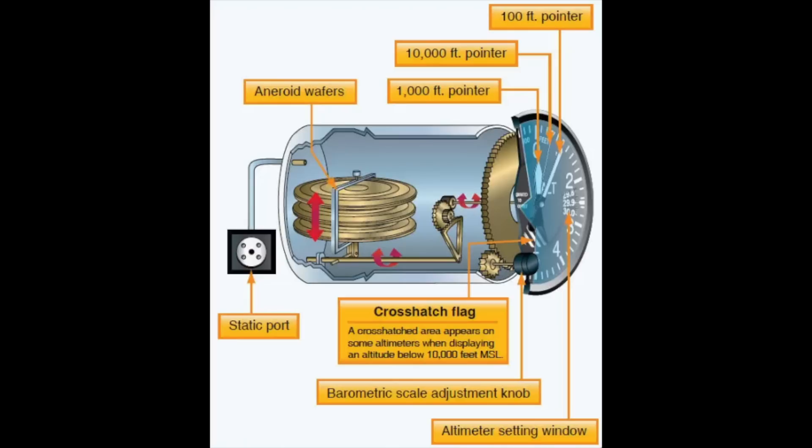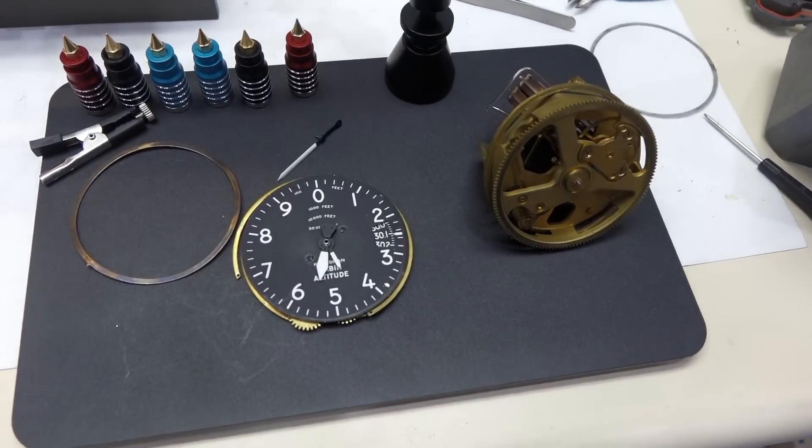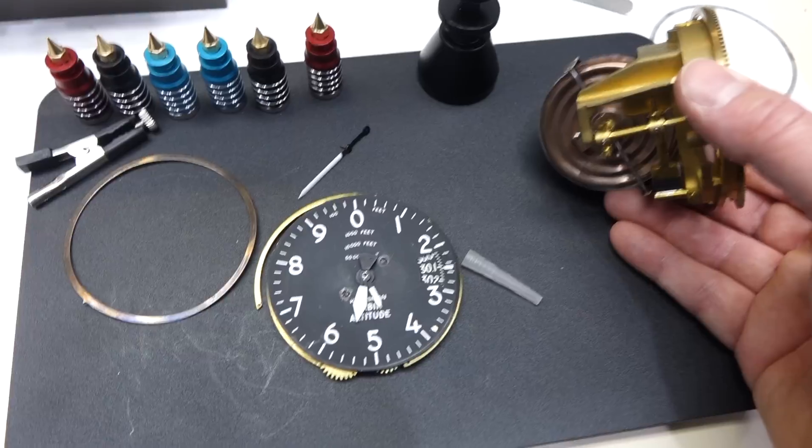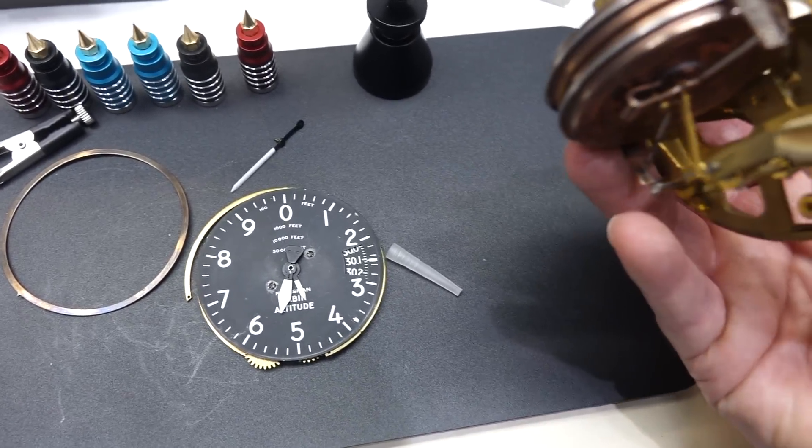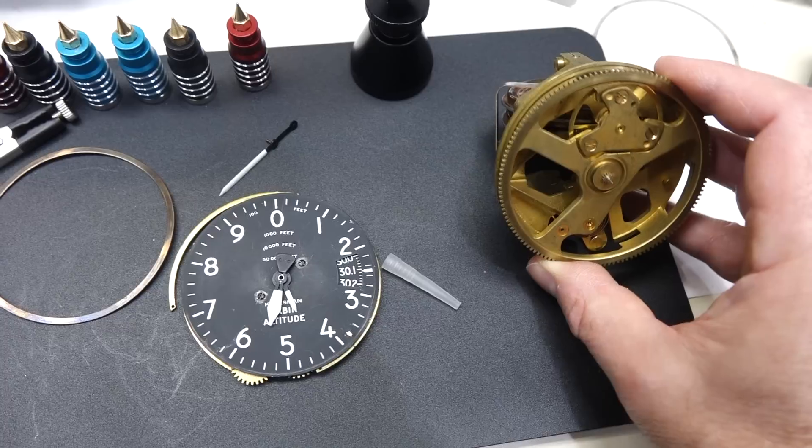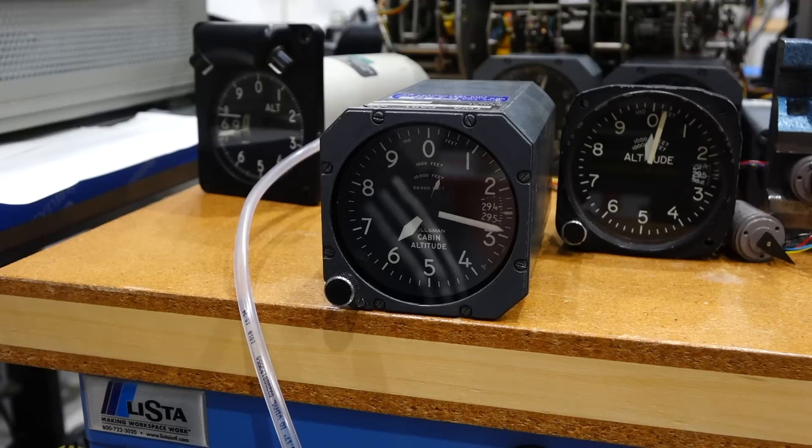And for that, you don't need a complicated computer. You can make a good mechanical altimeter with surprisingly little means and without any electronics. Just hook up a needle to a sealed barometric capsule that expands when the pressure gets lower. Put the right amount of gears, springs, levers, and clever mechanical corrections, and voila, you have made a relatively precise altimeter.